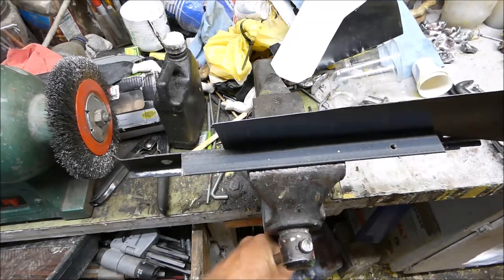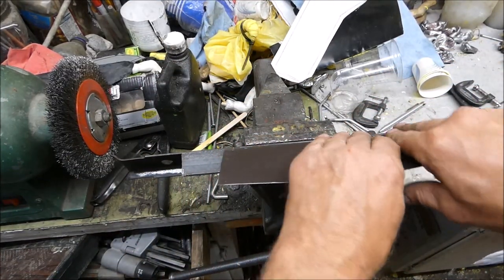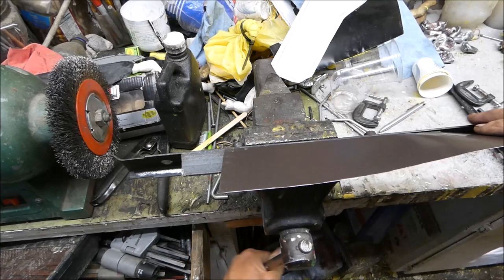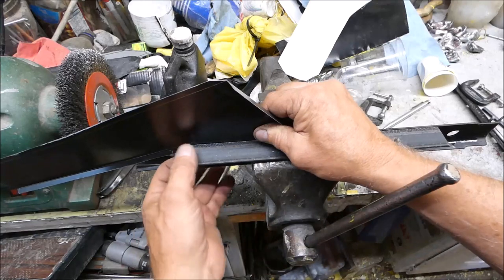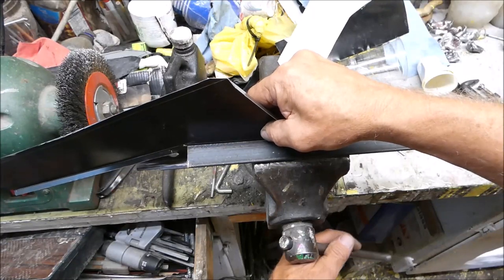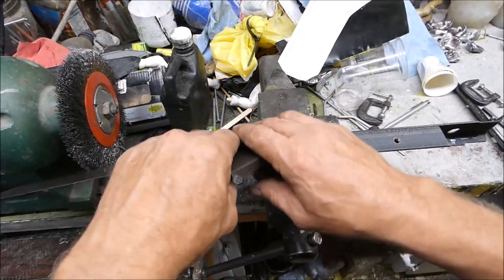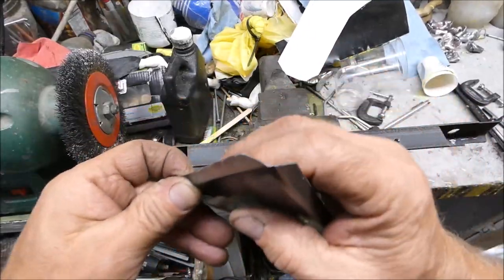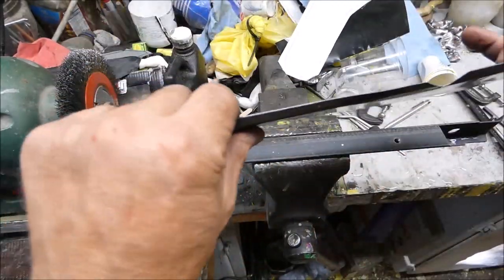That. All a little bit weird down this end. Over here. See, I'm not getting a huge bend on there, but I can knock it over with a hammer.